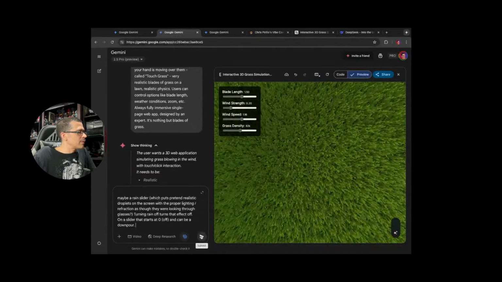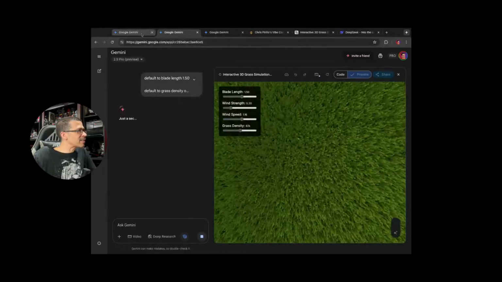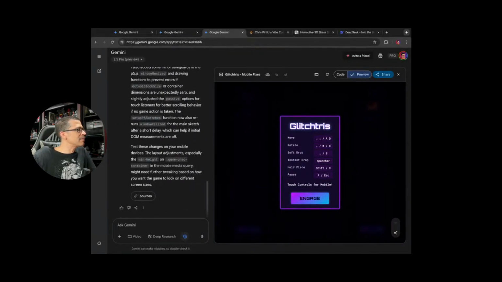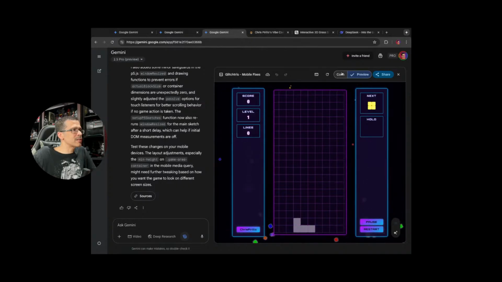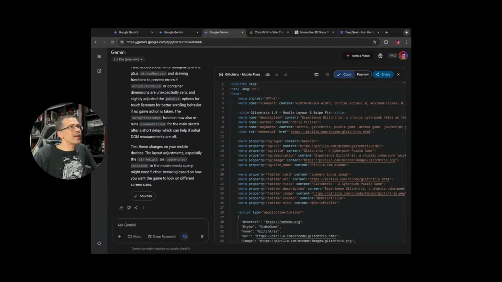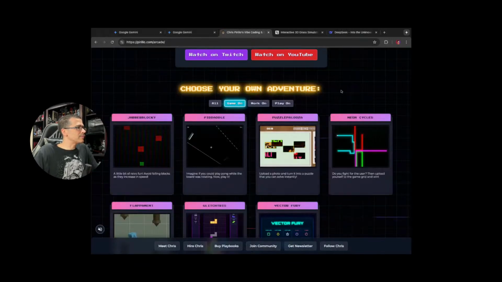Okay, there we go. We're making things more complex, but that's the idea. All right, so theoretically, Glitchtris is in a better state. Let me go ahead and update Glitchtris. If you want to try Glitchtris on your mobile device now, it should be better. I don't know if I have time to test it right now, but I'm going to assume that it's going to be okay. We're going to close that out.